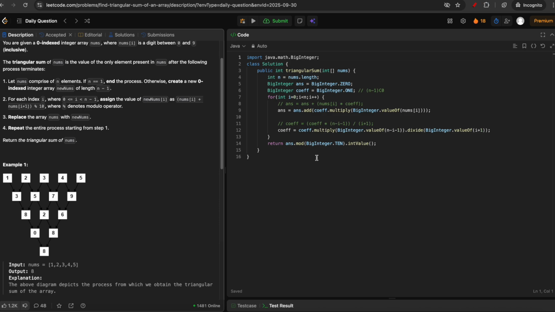Finally, let's do the time and space complexity analysis. For the time complexity, we are just running a loop, and in the loop we are just multiplying and adding. So the overall complexity is order of n. For space complexity, we are not initializing any arrays, so it's just two variables, so it will be constant. Time complexity is order of n, space complexity is order of 1.